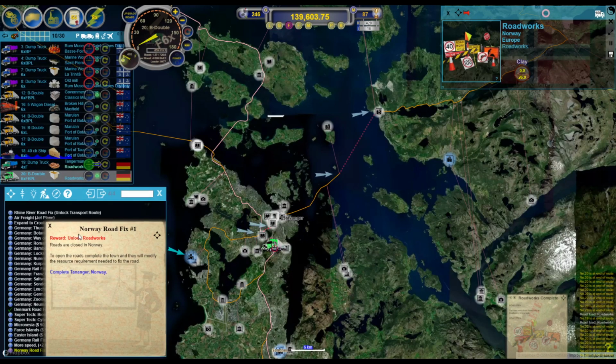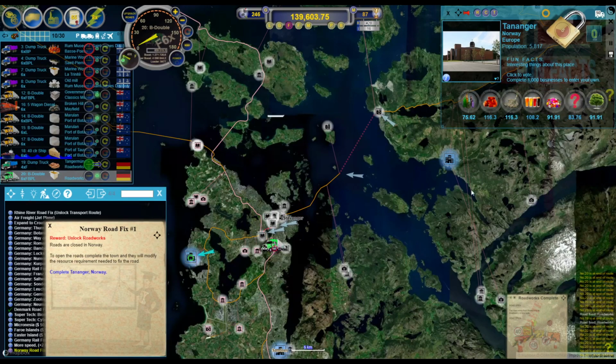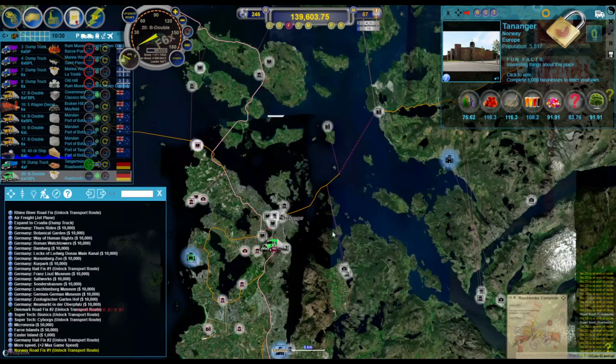Roads currently closed in Norway. To open the roads, complete this town, and then modify the resources required. So if we complete Tenninger, which we can almost complete, we're just missing whatever this question mark is, and of course figuring out how these locks work. But that's fine.